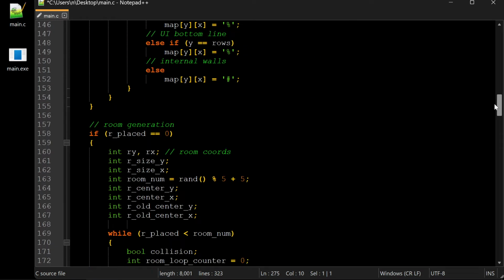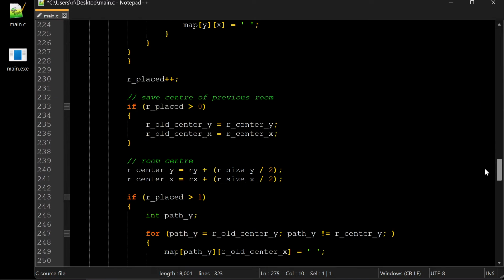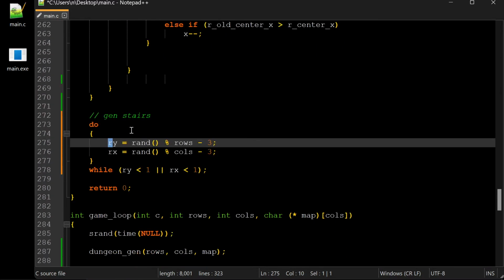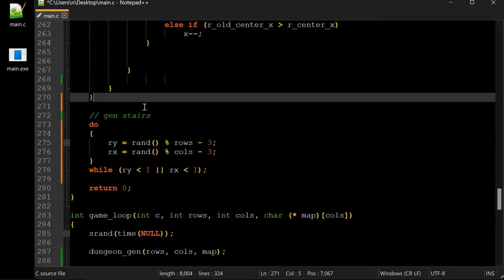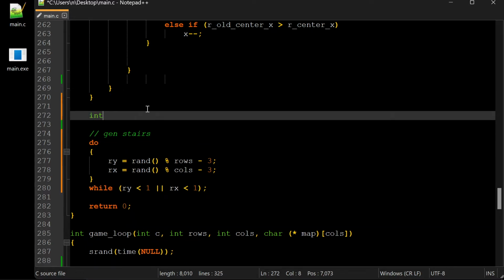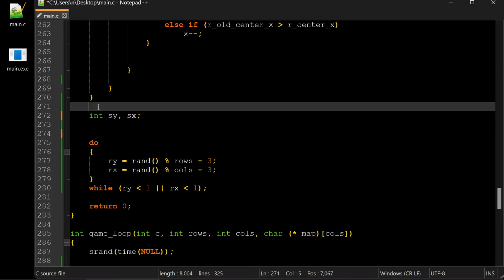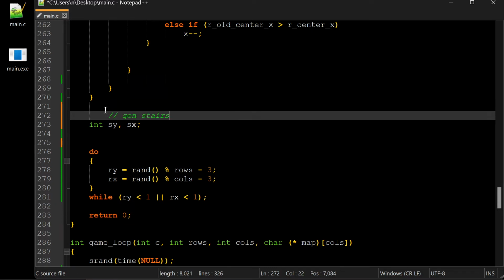We could actually reuse this, or we could create our own new variables, y and x, or even call them stair y, stair x. Yeah, then it will be much more readable.